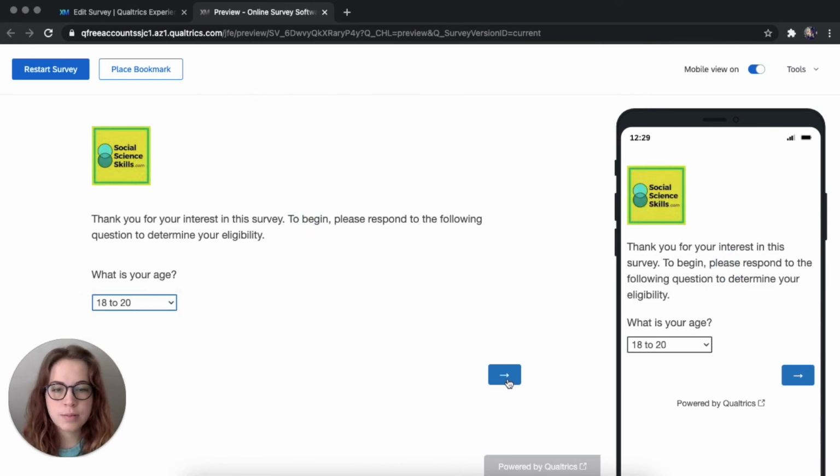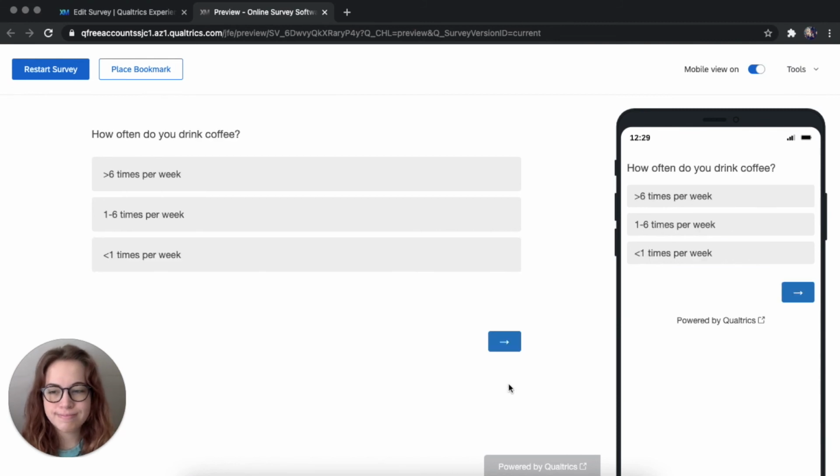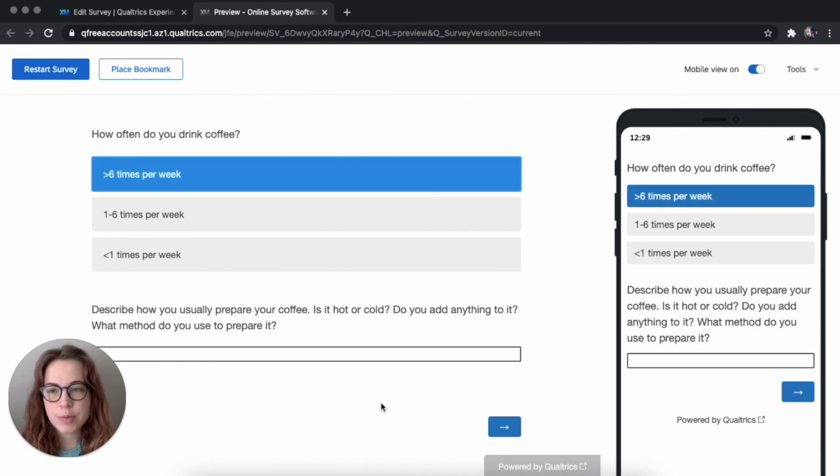I'm eligible. Both, which is true. I drink coffee 6 times per week. And since I selected the response that we wanted to follow up from, this text entry question comes up.